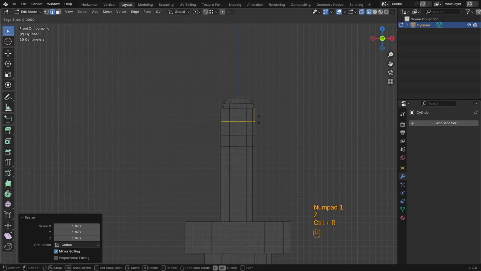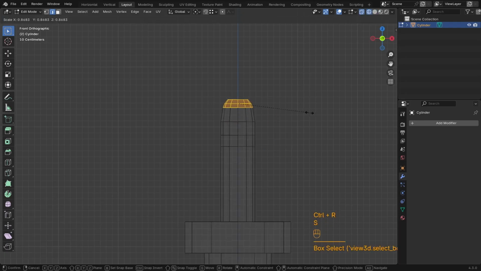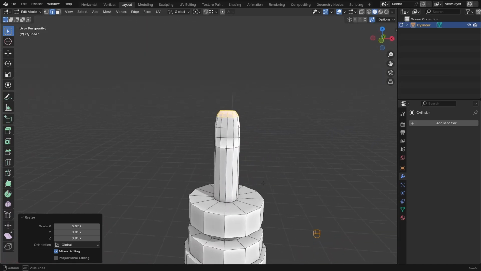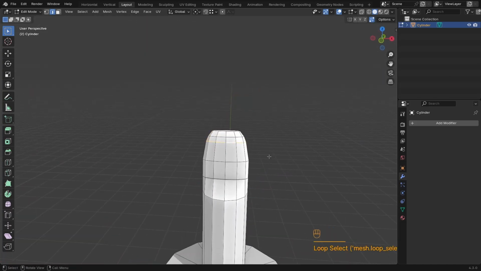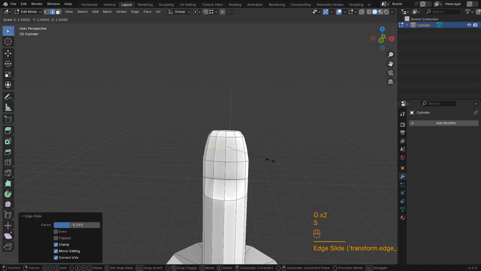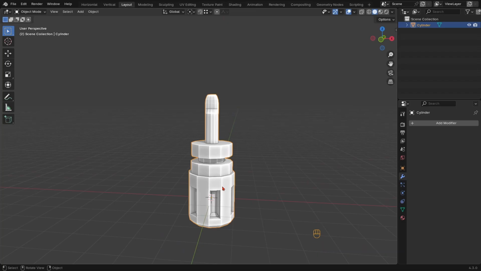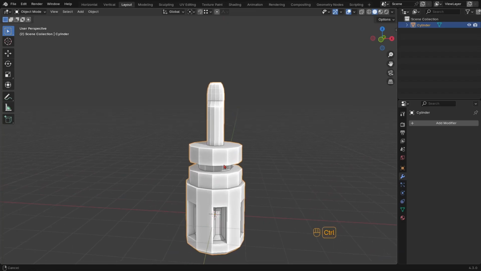And then we can add another loop cut, select here, and scale it just a bit inside. Hold down Alt and select this part, scale it in the X axis. And boom, we have got this nice object.